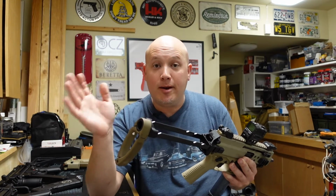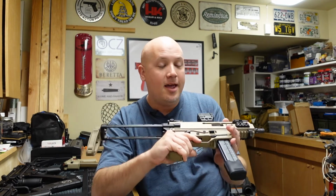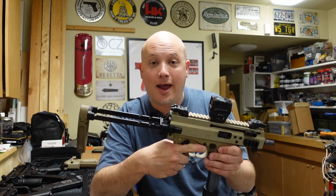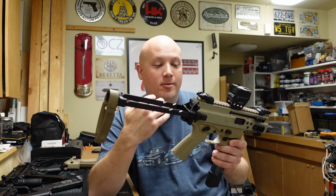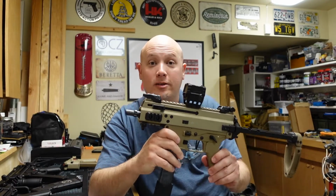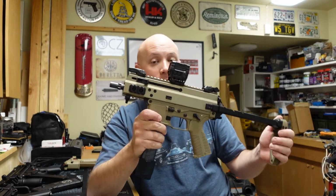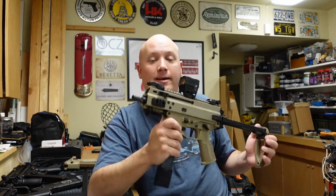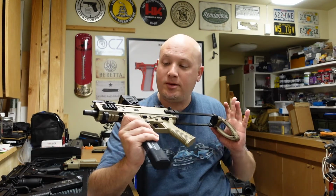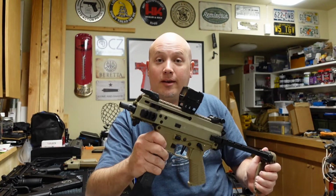I've handled guns from many manufacturers, and the fit and the finish and the quality of these guns is just simply off the chart. They're also cool as heck. You can't deny it. They just look amazing. They function amazing. They are just fine pieces of Swiss engineering. I also really like the color of this one. One of the sad things about my personal B&T collection is that I don't own any B&T products in flat dark earth, and I sure wish I did. But Dee was able to pick one of these things up in this awesome color. I love everything flat dark earth.